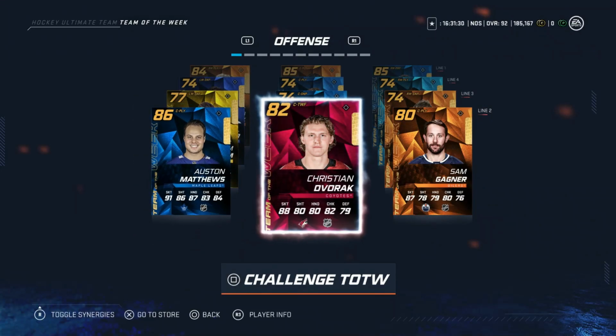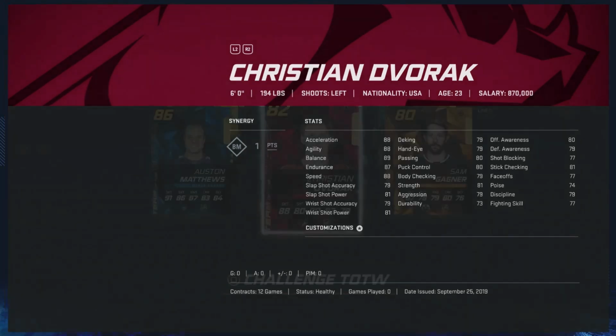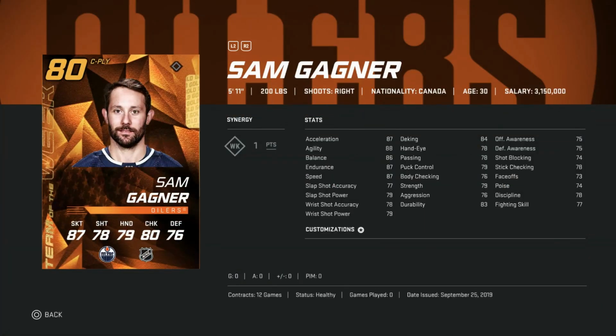Christian Dvorak, we can kind of avoid. Again, he might be a cheaper option, but there's nothing really special about him. He's got a decent speed at 88, but his shot is under 80 as far as the accuracy goes. 77 face-off. There's no reason to go out and grab him. I would sell him immediately. Sam Gagne, 80 overall. Again, same kind of thing. Not even all that quick. If you pack him and you have a starter team or a free-to-play team, I would sell him again for coins immediately, as soon as you can.